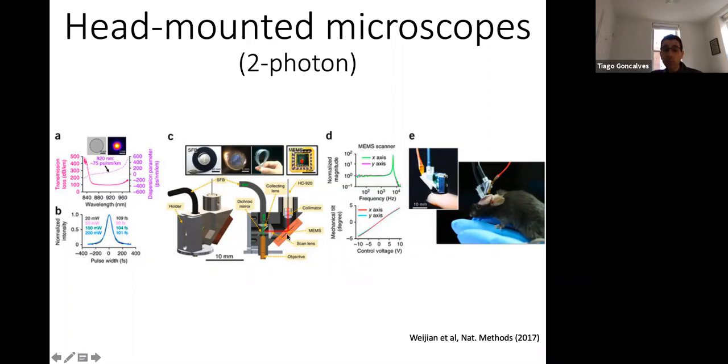They also have a built-in scanner, because remember, if you go 2-photon, it's a scanning system. It's not a system where you illuminate, unlike the single photon miniscopes, which have a little blue LED that illuminates everything underneath. These guys actually have a tiny miniature scanner. It's a MEMS scanner, which consists of a bunch of little mirrors that you deflect to form an image, to scan your image. And it's a really neat little thing.